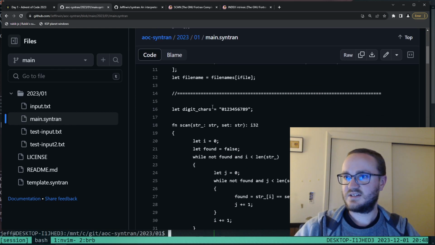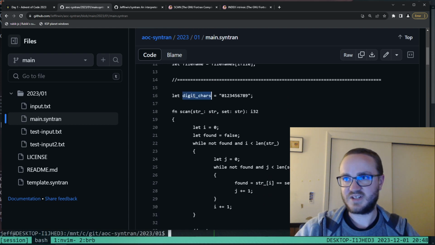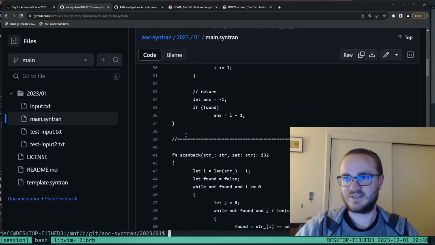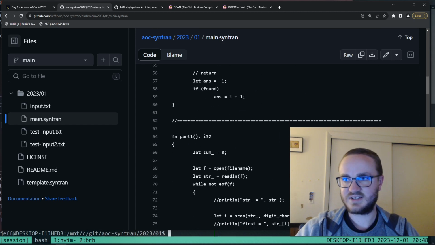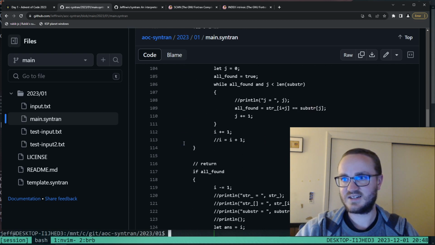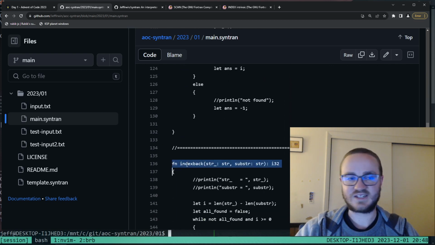And yeah, there's our code. We implemented a lot of stuff, which is going to be a shared utility, which I will probably get to reuse in later Advent of Code days. So like scan back to find a set of characters in a string, and then also index and index back to find a substring within a string.